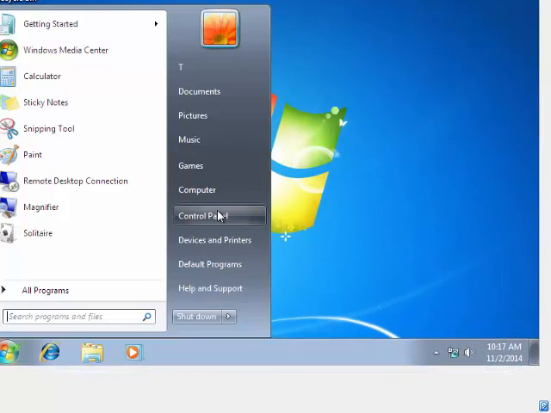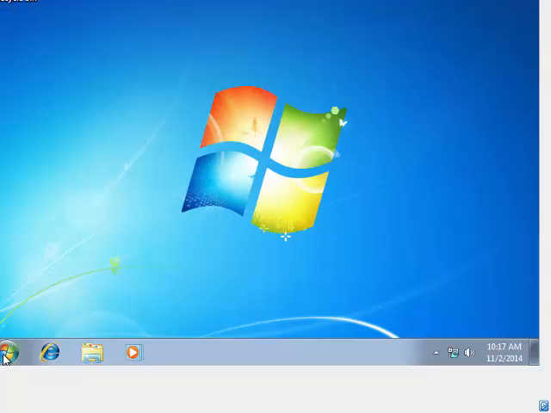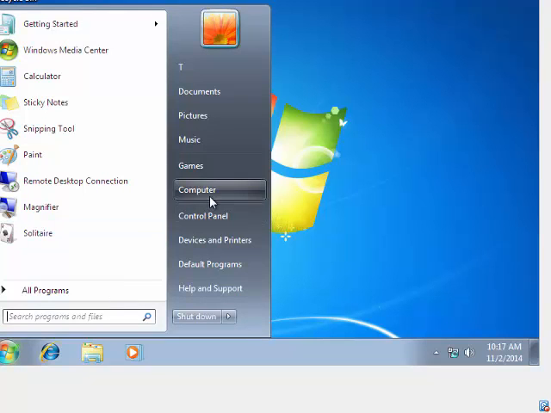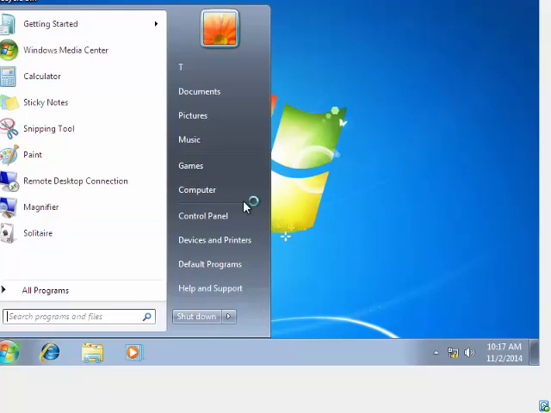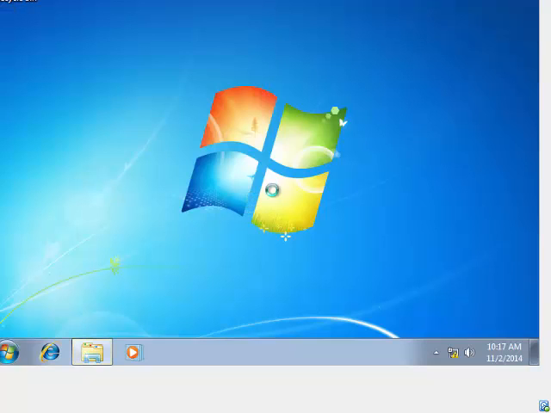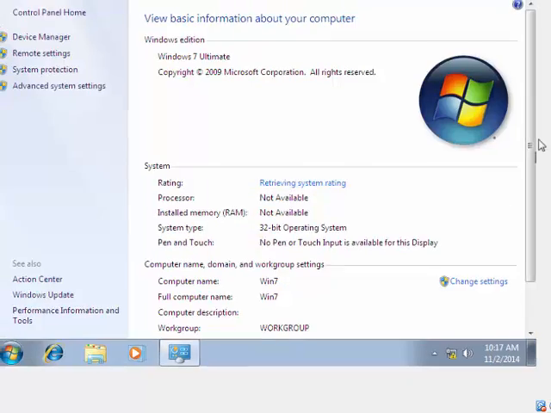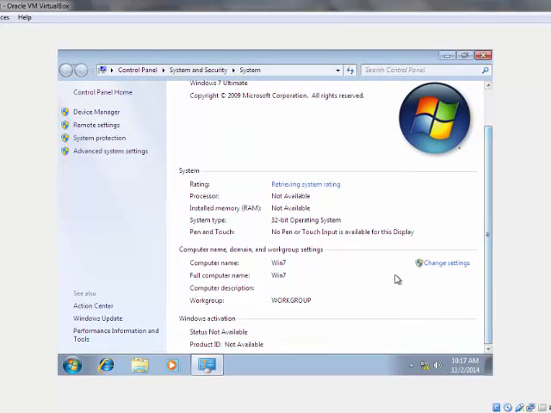I'm going to click on the Windows key and go to Computer and Properties. I'm going to select Change Settings.